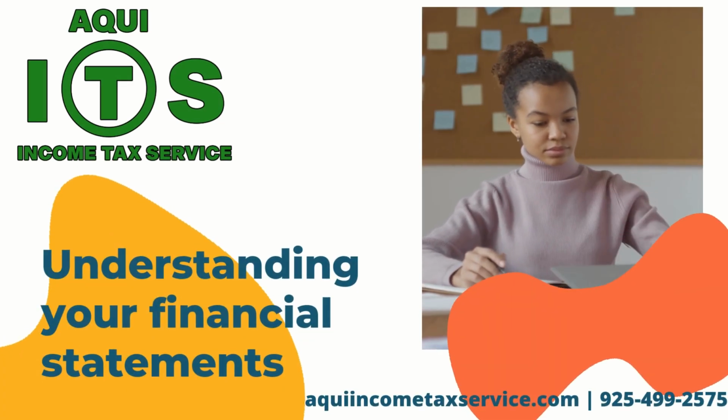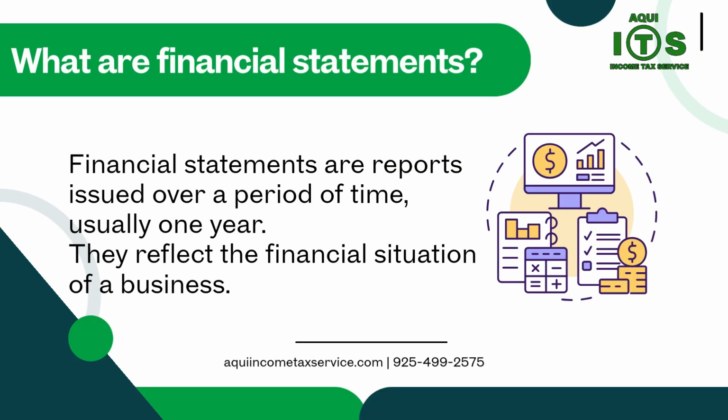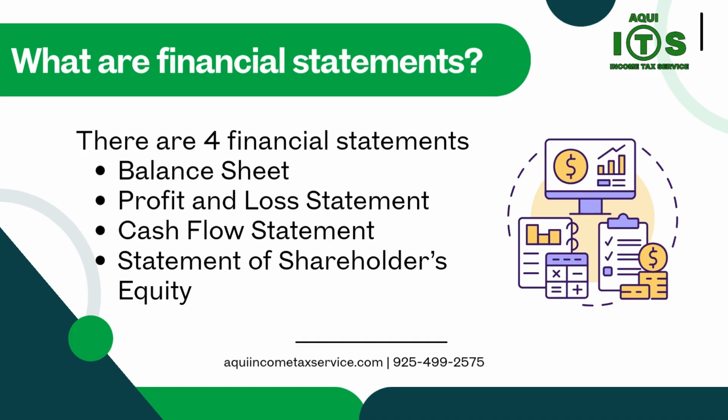Understanding your financial statements. What are financial statements? Financial statements are reports issued over a period of time, usually 1 year. They reflect the financial situation of a business. There are four financial statements: the balance sheet, the profit and loss statement, the cash flow statement, and the statement of shareholders' equity. As a small business owner, the most common financial statements you'll hear about are the balance sheet and the profit and loss statement.